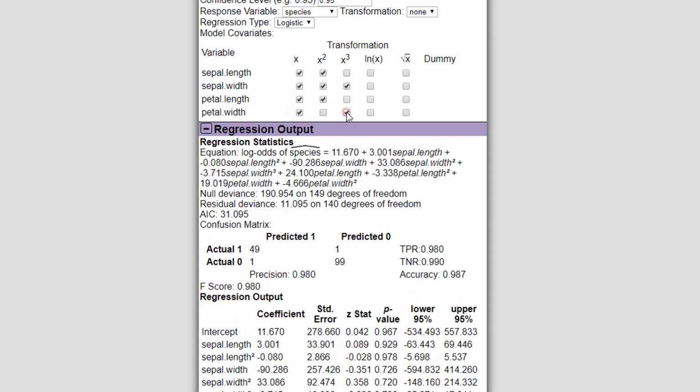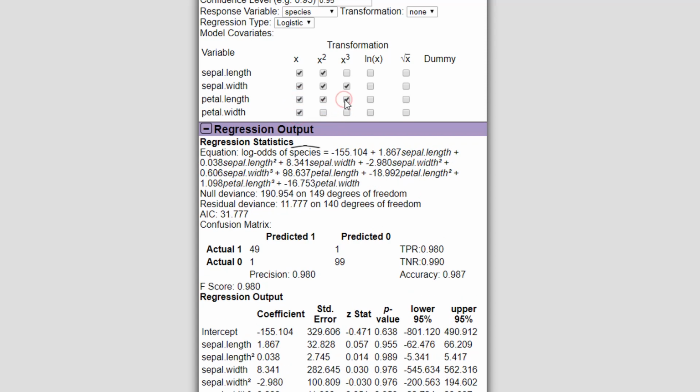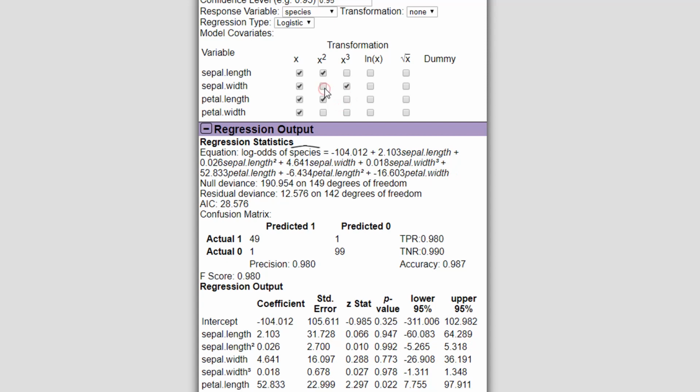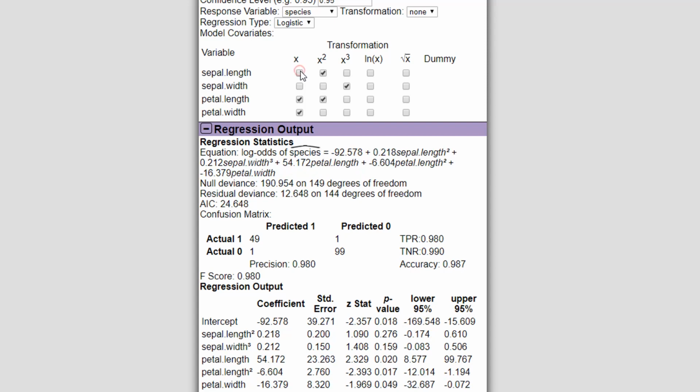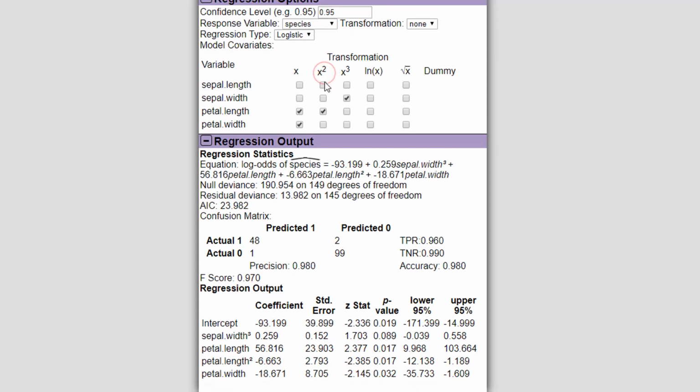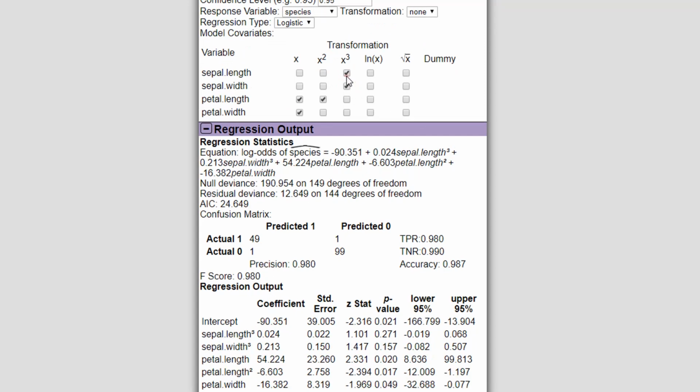Yeah, so we can get a pretty good, that's even better. It looks like it's even better if I take away sepal length. That's even better if I take away sepal length squared. Sepal length cubed, no, that's worse.